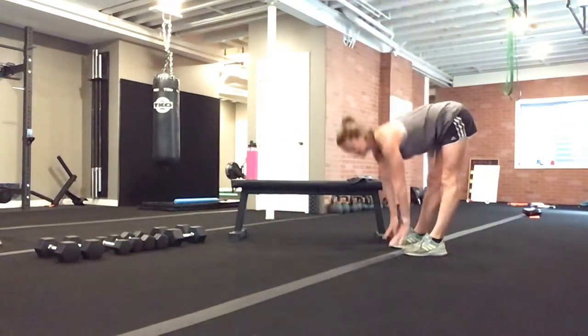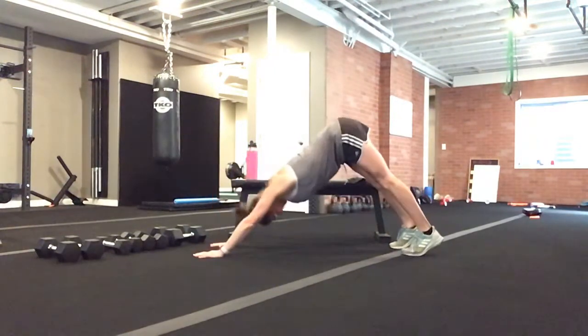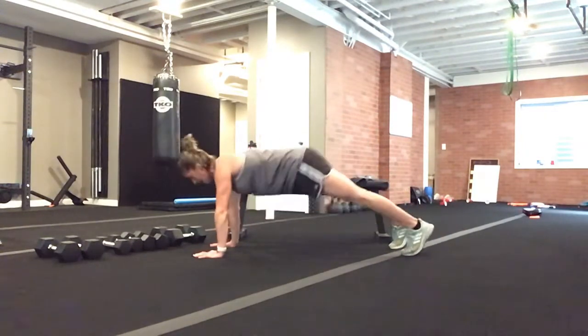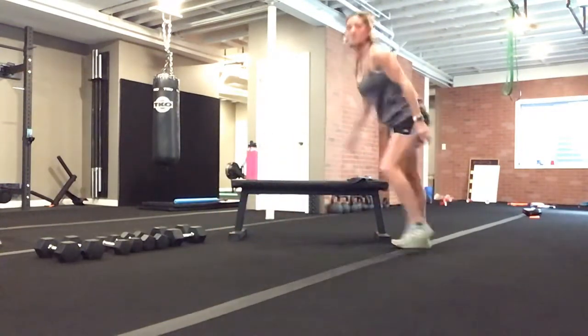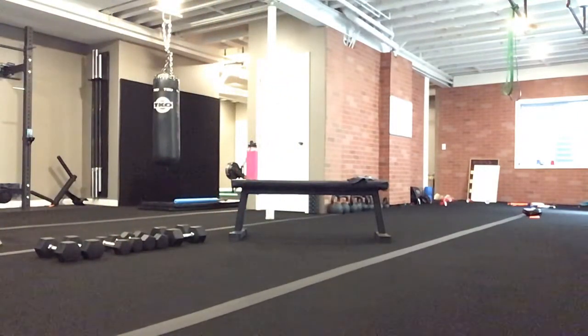4 more on your own pace. Hands to the floor, walk it out. Push back to downward dog. High plank. And back. Here we go. 3 more at your own pace. Here you go, you guys. 3 more.